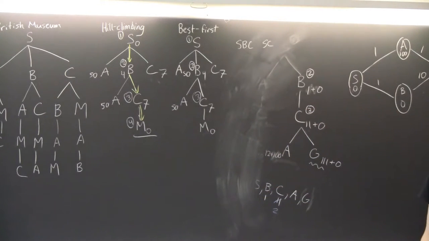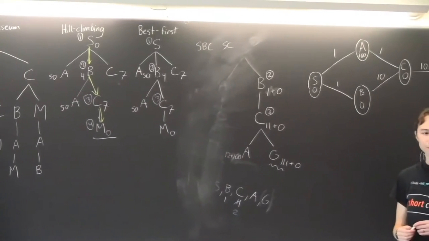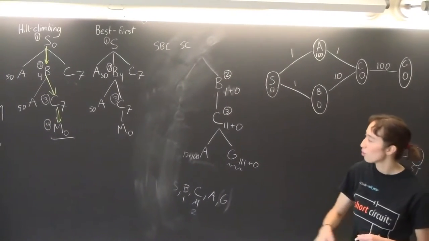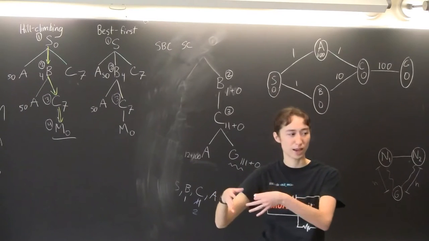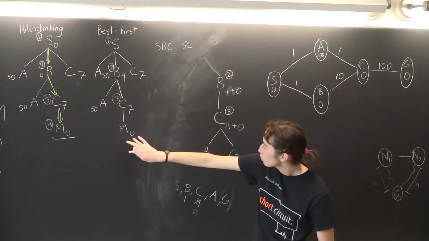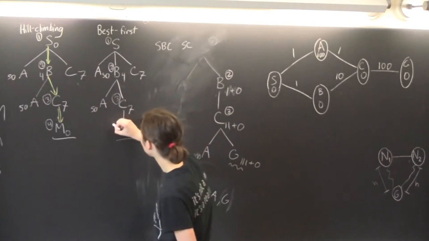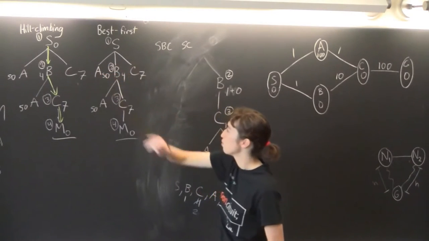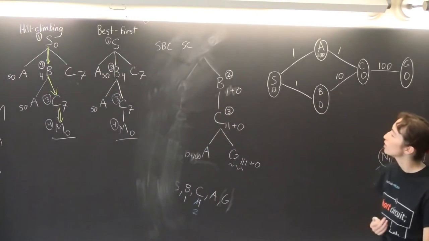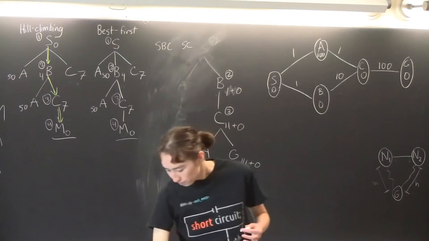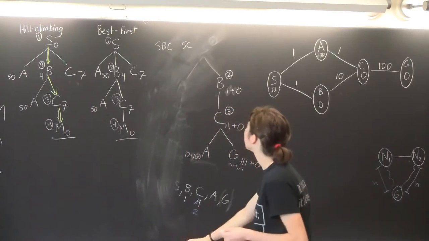So now what do we extend? Are we done? We got the goal, but we haven't actually returned this path, so we've just put this path on our queue. But we're going to extend this one next because 0 is the smallest heuristic value of all of the ones available. So extend that, and it turns out best first got the same path as hill climbing in this case, but it won't always. Okay, let's try the next search.